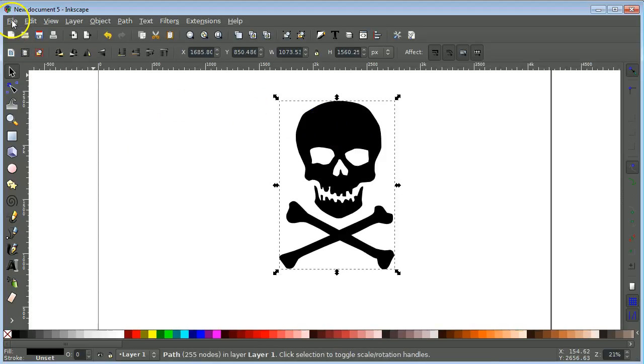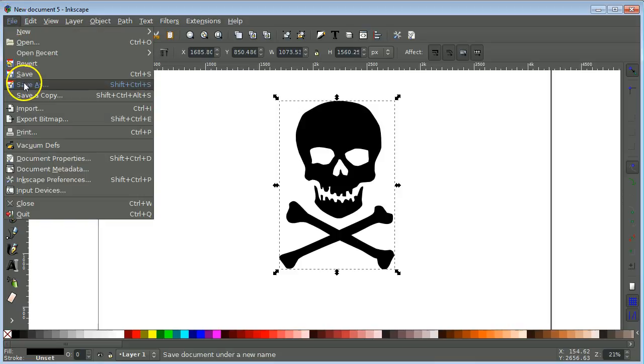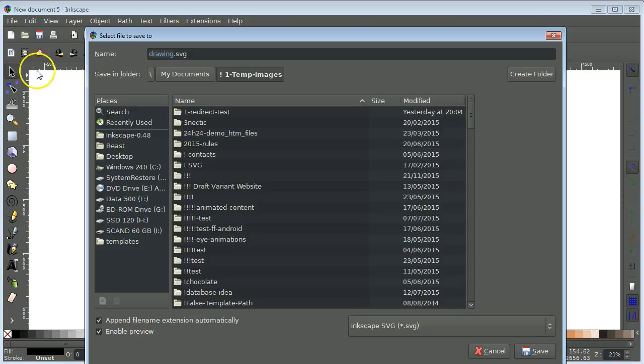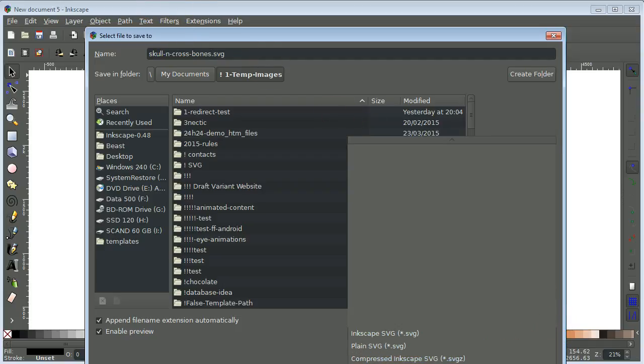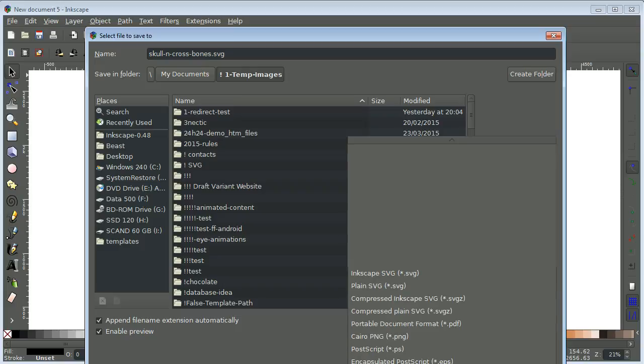Move that there. I'm going to go File, Save, and I'm going to save this as skull-and-cross-bones, and it's offering at the moment to save it as an SVG, so you can't see it here, but I'm going down and I'm going to save it as an EMF.